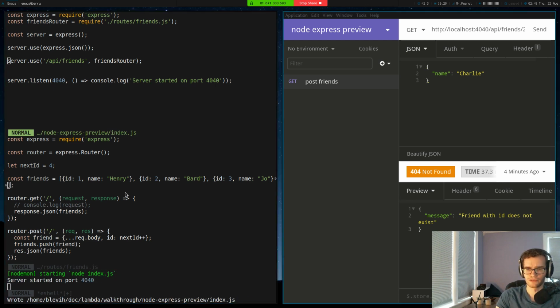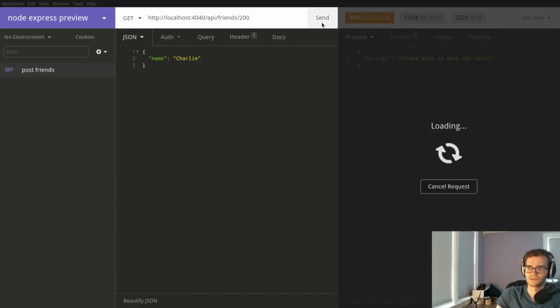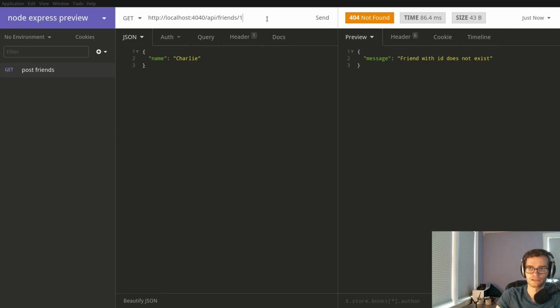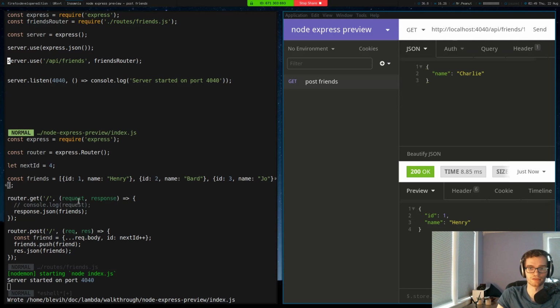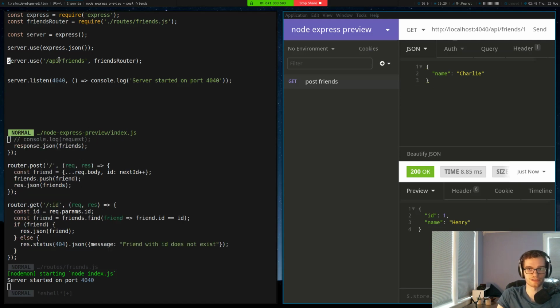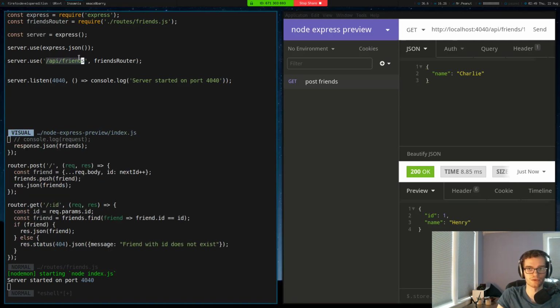And now everything is going to work exactly the way it did, but we're allowed to use this kind of multi-file organization, where we can define routes specific to our friends in here, and then hook them up to our API under the same banner, essentially.